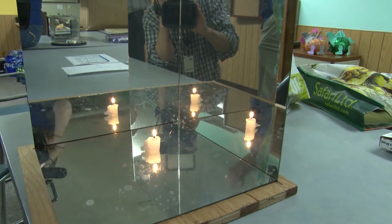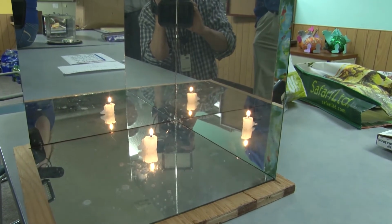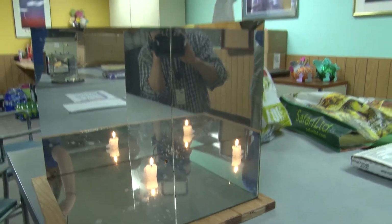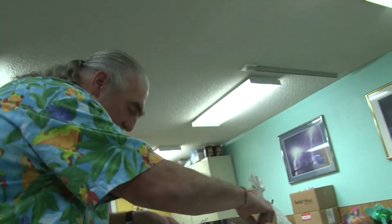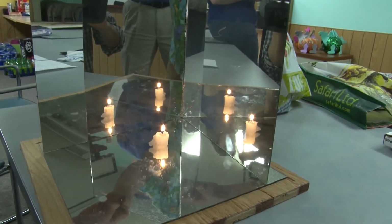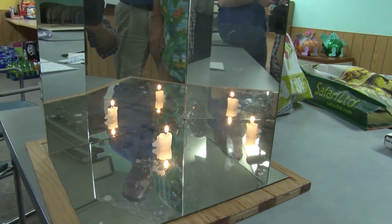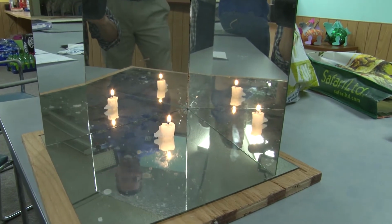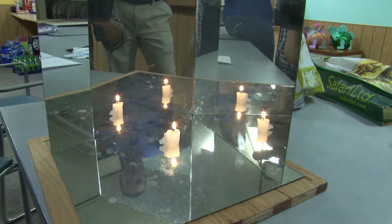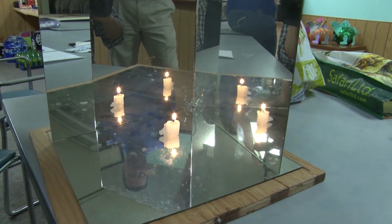Okay, so now I'm going to change the angle in here. This is a 90-degree angle. I'm going to change the angle by about 24 degrees. So I'm going to change it by about 12 on each side. The walls are closing in. So we got a change of about 12 on each side, which adds up to a total of 24. And now we seem to see more candles. See 5 candles? 5 candles, yeah. I'm not drawing lines to see, but I'm trusting you. Yeah, okay, I see 5 now.